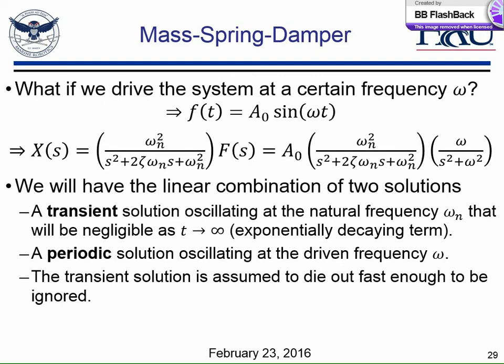When we solve this out using Laplace transforms, we have a transient solution that's exponentially decaying, that is a function of your natural frequency. And we also have a periodic solution, which is oscillating at the driven frequency omega, right? Because if you think about it, we're trying to solve this out. We're doing x of t.